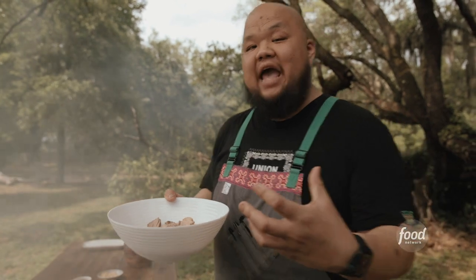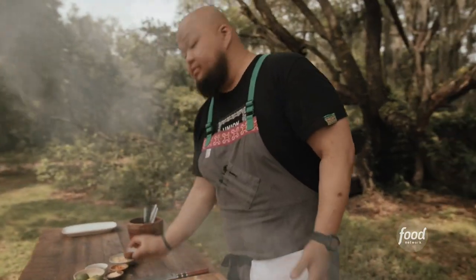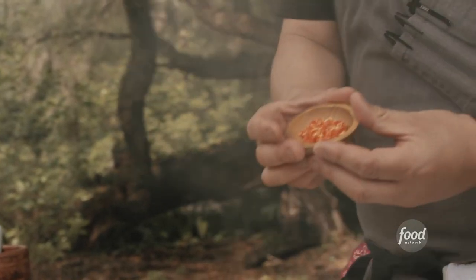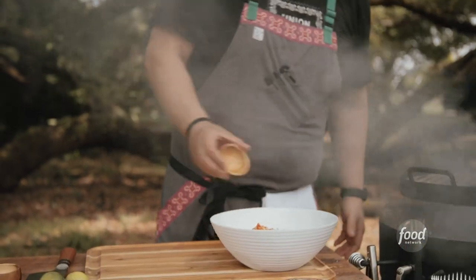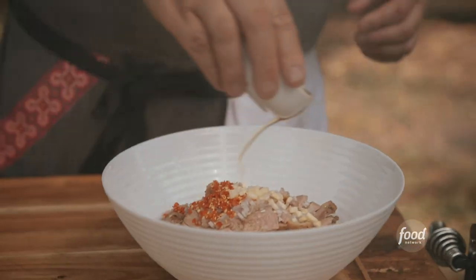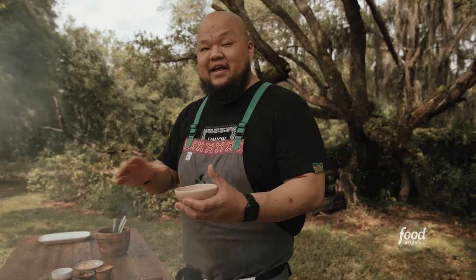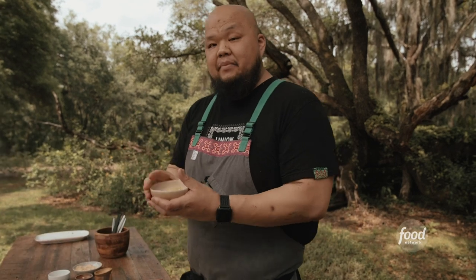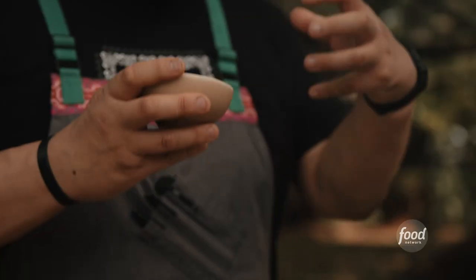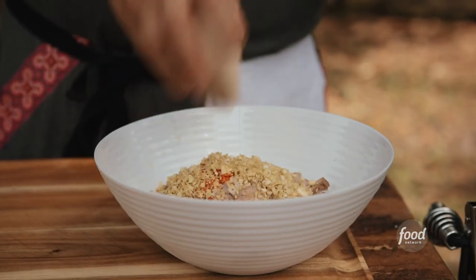The next part we have here is all the aromatics we're gonna put in there. We're gonna start with some shallots. Next thing we're gonna do is we have some Thai chilies all chopped up. So we'll do that. Chopped up garlic, throw that right in there. A little fish sauce in there. This is the secret ingredient, right? This is the thing that my dad really taught me about making good laab, is lemongrass, you know? This is such a key component to making laab. So we're gonna throw the lemongrass right in.